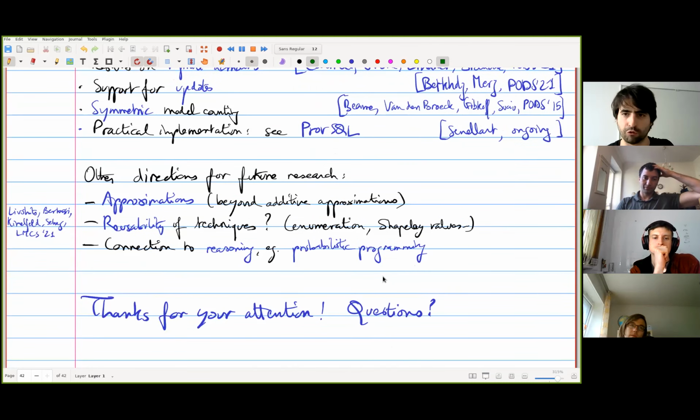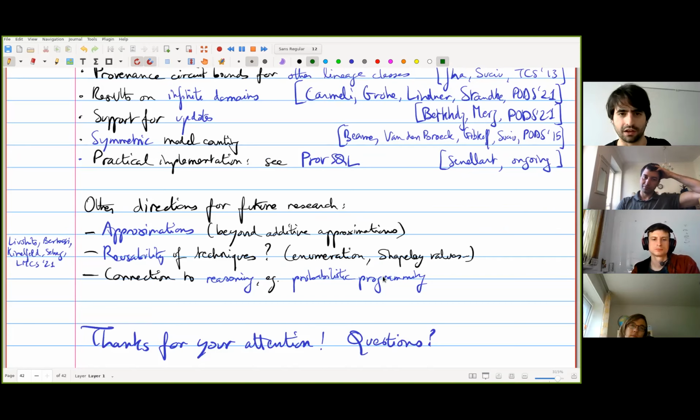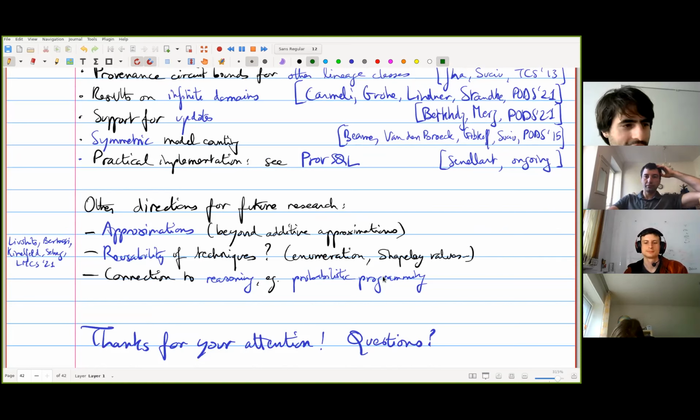And yeah, so in terms of open problems, there are all of the ones that I mentioned earlier. And I think big questions are, can we do approximate evaluation of approximate probabilistic query evaluation? So it's known in some cases that yes, but there are no very complicated results about that, let's say. And are all of these techniques reusable in other contexts? So Wojtek mentioned a hope that they could be useful for something else. I hope that this work can be useful for other things than the specific problem of probabilistic query evaluation.